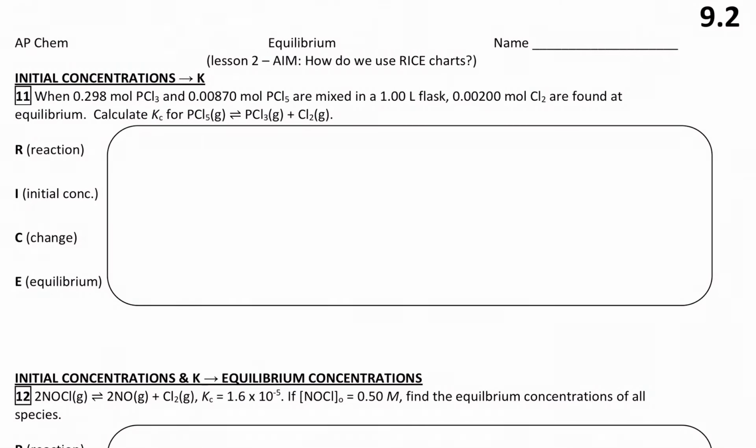All right, chemists, in our last lesson, we introduced the concept of equilibrium and looked at expressions for the equilibrium constant. Today we're going to combine this with what we know about simple stoichiometry and look at how we can use aspects of stoichiometry and the equilibrium constant to quantify things about equilibrium reactions.